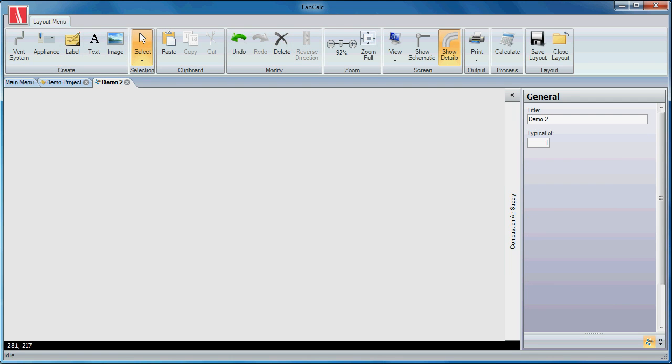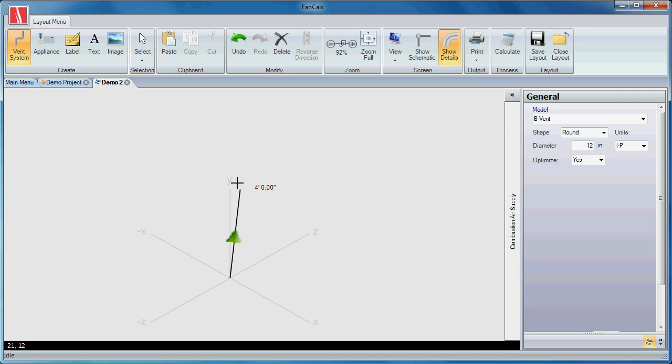So let me go ahead and get rid of these two, and then I'm going to start a section. Now I'm going to go ahead and say yes to optimize it, and just basically start by setting the model that I want, and then just explain a little bit about the coordinates that you see here on the screen. I'm going to zoom in, and you can see that we have X, Y, and Z basically set up as an isometric view.